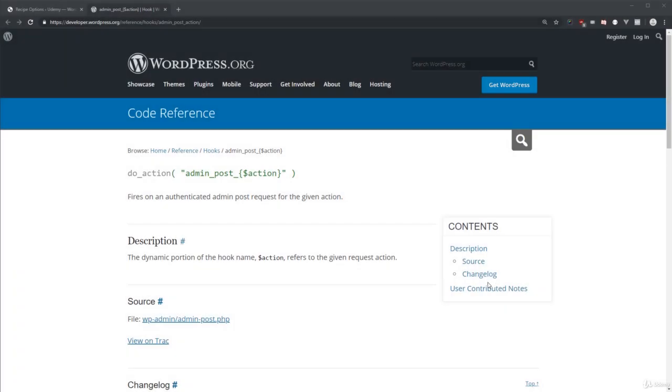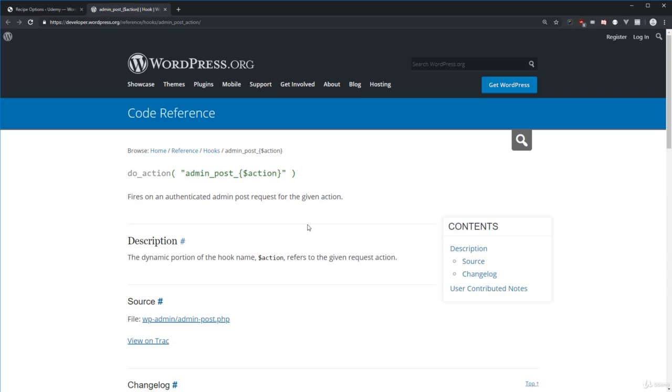It's time to update the settings. We'll be taking a look at a special kind of action hook. In the resource section, I provide a link to the admin_post_hook codex page. As you can see, this hook is a bit more dynamic than other hooks. WordPress provides a format for this hook. It's admin_post_ followed by the action name.